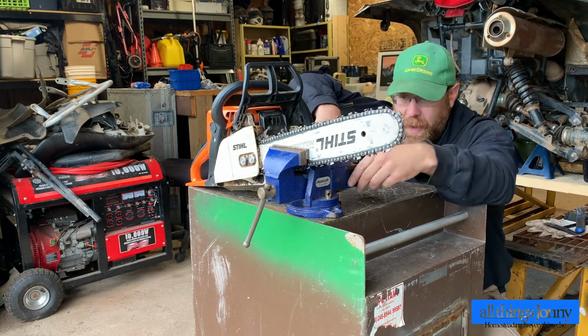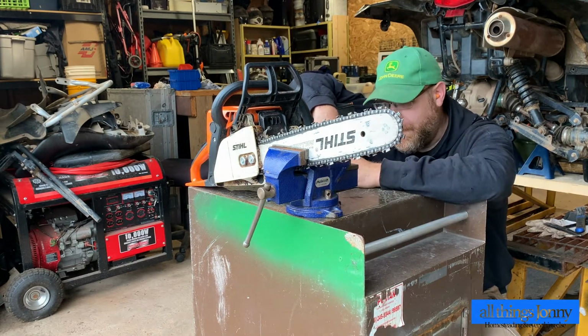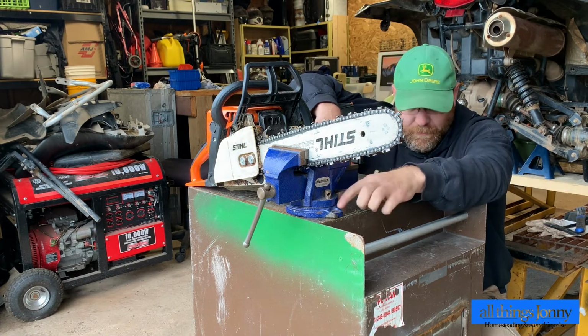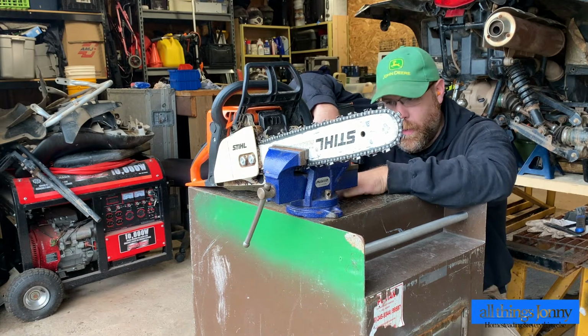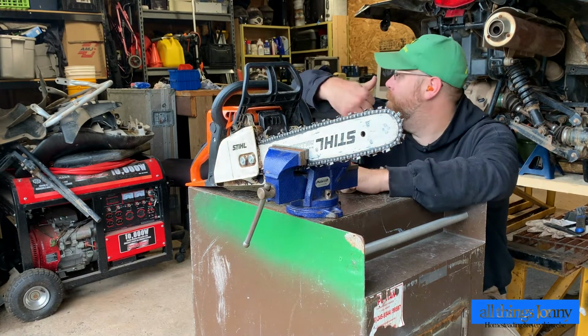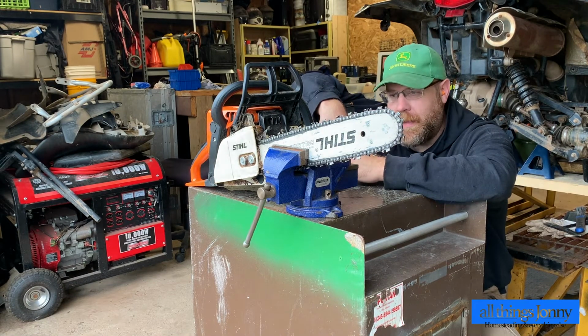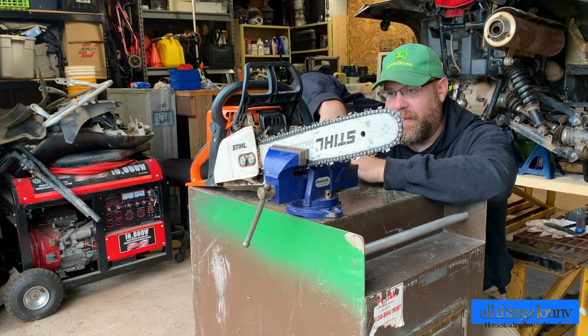I don't know if I can even weld this. Is this cast? Like, I don't know all the metals and how that all works, but I'm going to take this vise apart, bring the base down, and prepare to weld it right here in this position. How cool is it? This was on my bench, but I've got a bigger one for my bench. And I don't mind sacrificing this one to the box at all, because this is convenient.